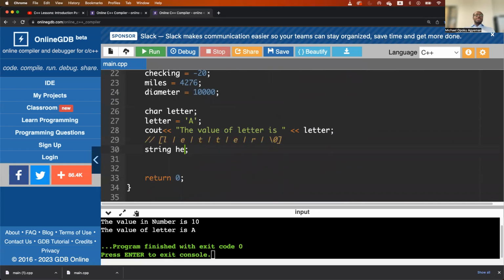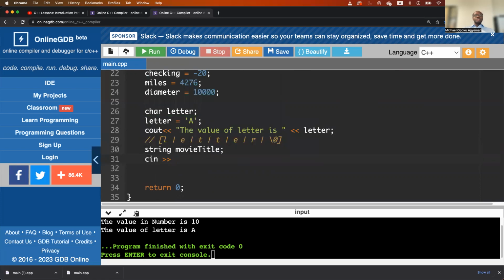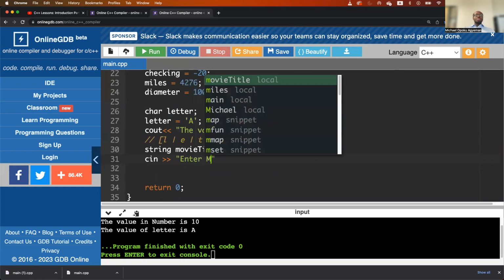So let's have a string as a movie title. So we call this what? Movie title. And we can say cin. Just want to try something. Enter movie title.